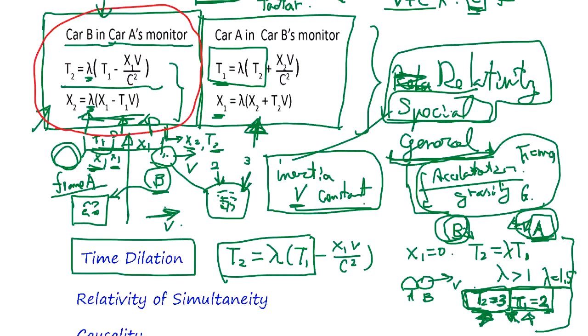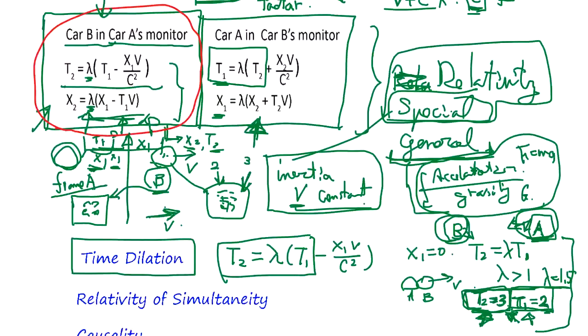So what happened is time is stretched. In any inertial frame, anything moving at the speed v, things seem to be going slower for the observer on the other side. The observer within B doesn't think so. He thinks time goes as normal. But for the observer A, B seems to be going slower.